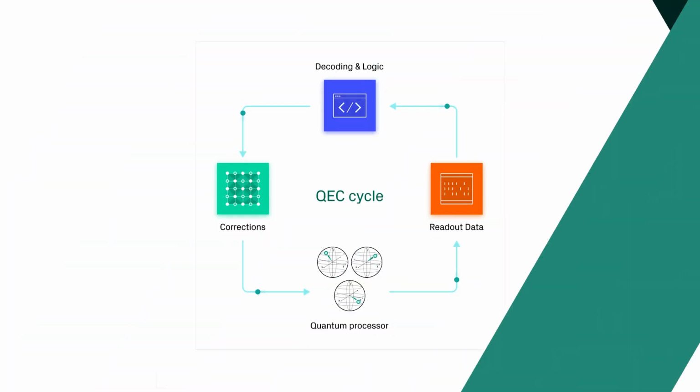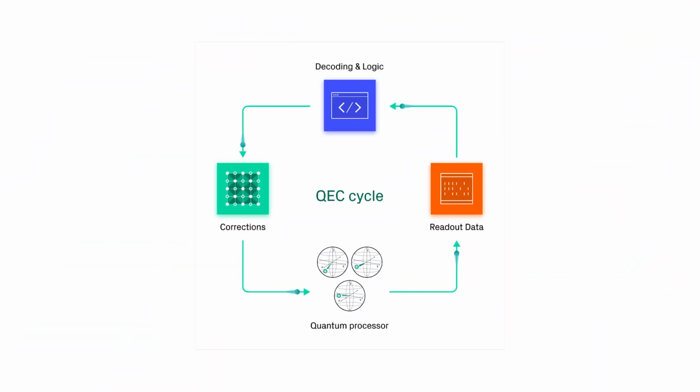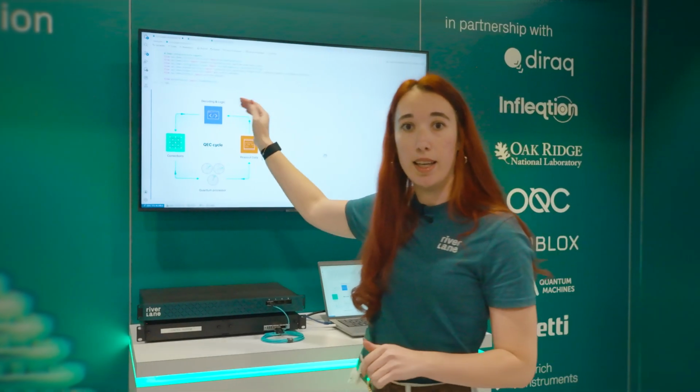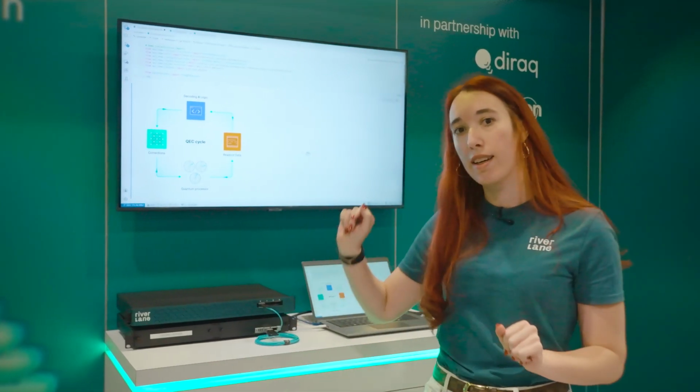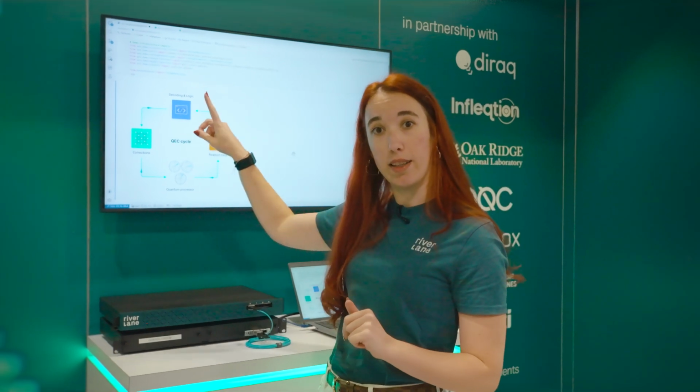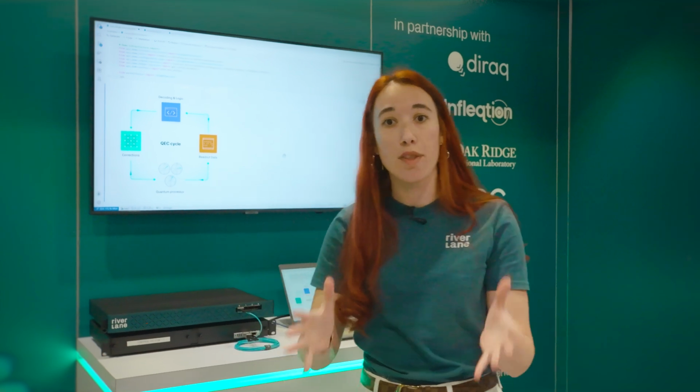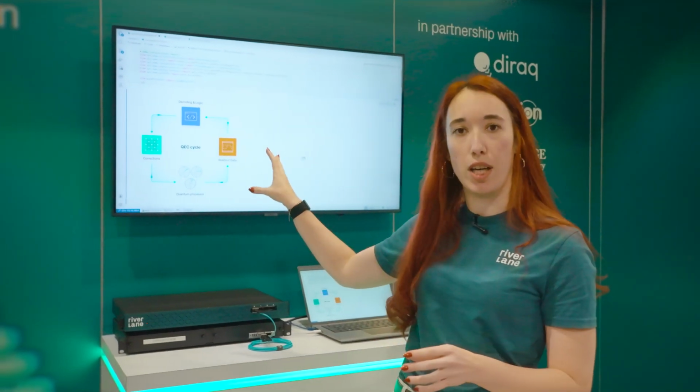Let's go. To make quantum computing useful, we need quantum error correction, and we need that to be both fast and accurate. That's where the QEC cycle comes in. During computation, qubits are continuously read out, and this data is sent up into a decoding system such as Deltaflow. Deltaflow is decoding this data and issuing corrections back to the control system and the real qubits whenever necessary. The faster we can execute this entire cycle, the more operations a quantum computer can execute per unit of time. And the more accurate we are in decoding those errors, the longer we can sustain a logical qubit in time.